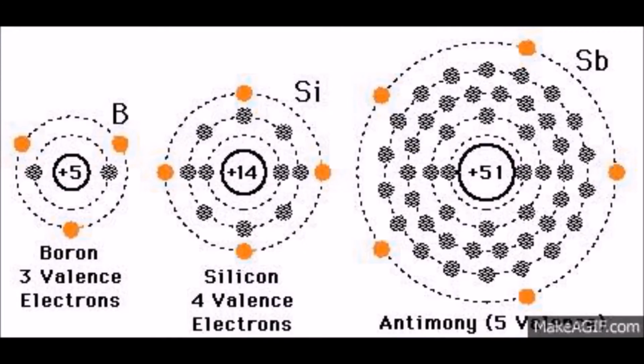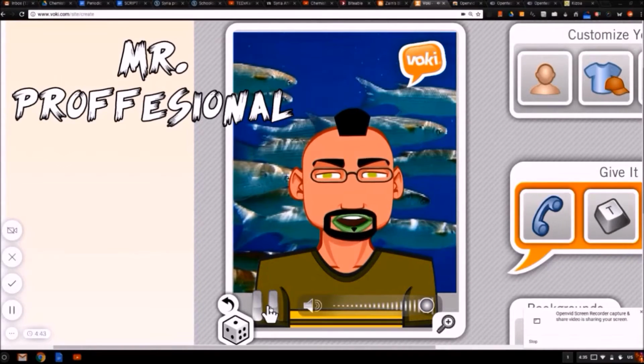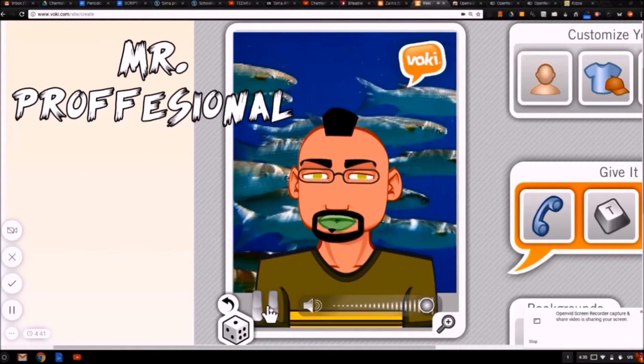And just for a reminder, a valence electron is an electron that is associated with an atom and can participate in the formation of a chemical bond. Do you remember what is ion? Let's talk to another professional. An ion is an atom or molecule with a net electric charge due to the loss or gain of 1 or more electrons. The ions that are formed in the elements of halogens have a single negative charge.